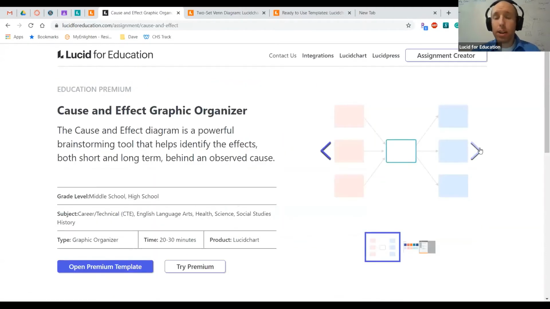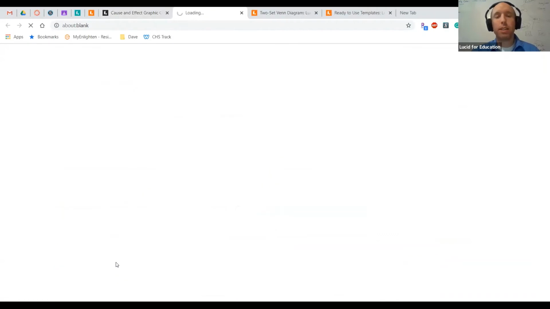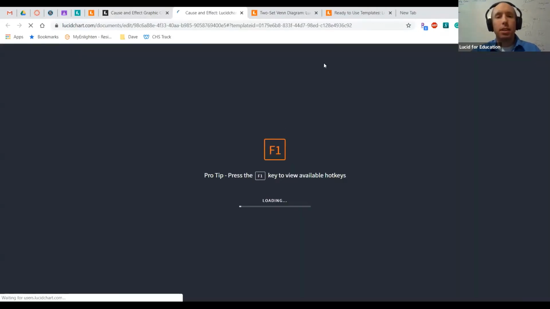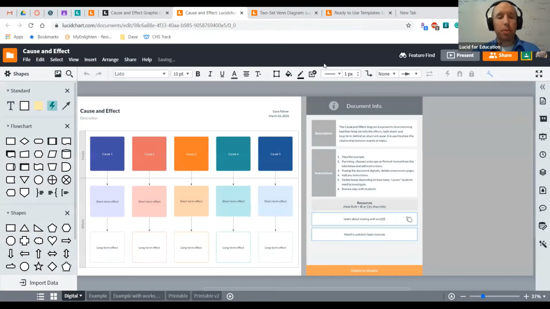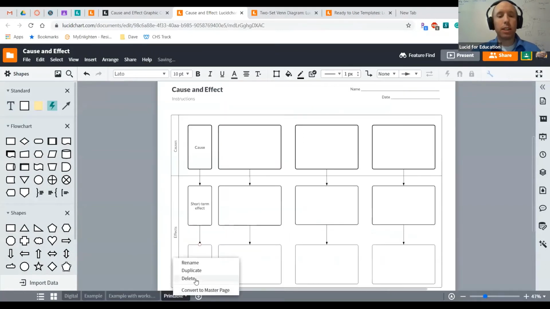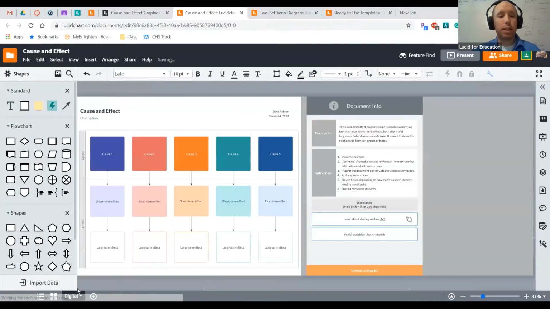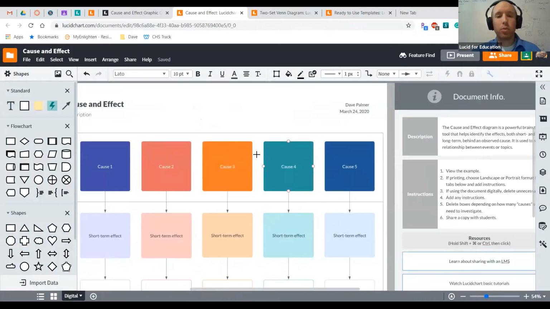Again, take a quick look, make sure it's what I want. This does look pretty good for what I'm using here. And I'll again open this template. And as that pops up, we can see this one has a little bit more to it. We can see some instructions here on the right-hand side, and then a number of different tabs that we can use. There's some printable versions that I'm actually just going to delete by right-clicking on these tabs, because I want this just to get down to my one tab. Perfect. Zoom in just a little bit on this.